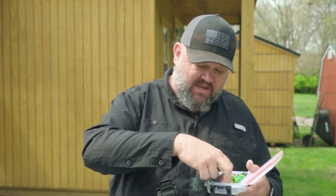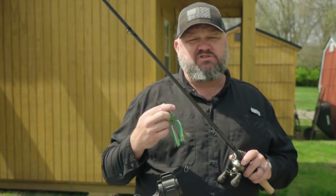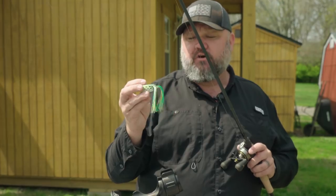Let's talk about the two different types. The two primary types are your pointed nose, or what I like to call a faster-moving frog style, and then your cup mouth — your popper style. It's early spring but it's been a late winter, so we're going to transition to summer pretty fast. The water temperatures are coming up and I've already caught a couple of fish on frogs this year.